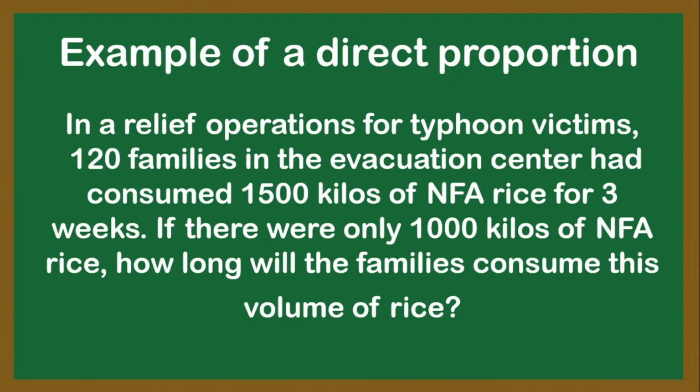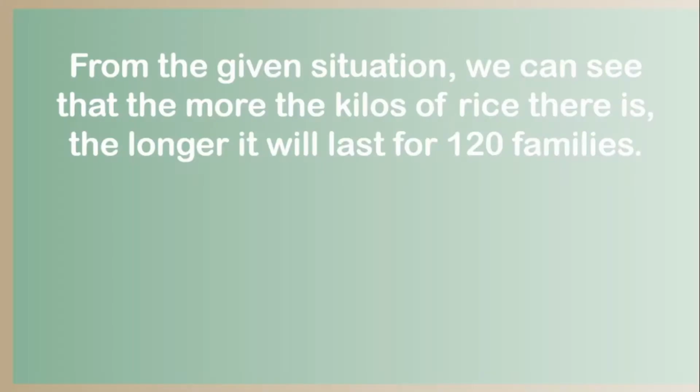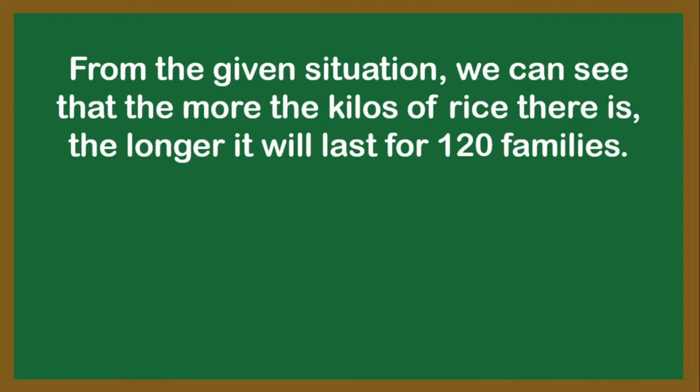Let us have another example of a direct proportion. In a relief operation for typhoon victims, 120 families in the evacuation center had consumed 1,500 kilos of NFA rice for 3 weeks. If there were only 1,000 kilos of NFA rice, how long will the families consume this volume of rice? Let us analyze and study the word problem.